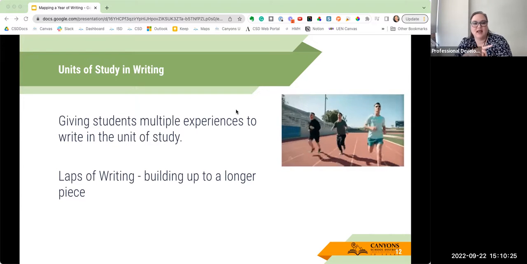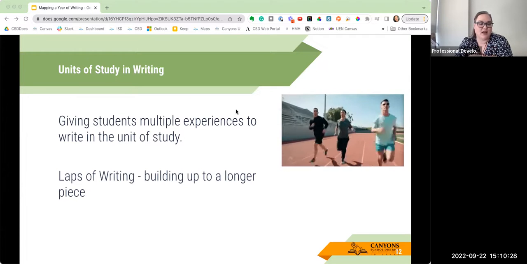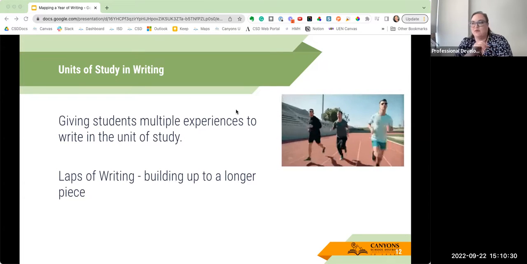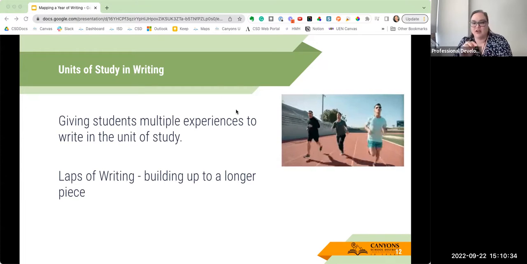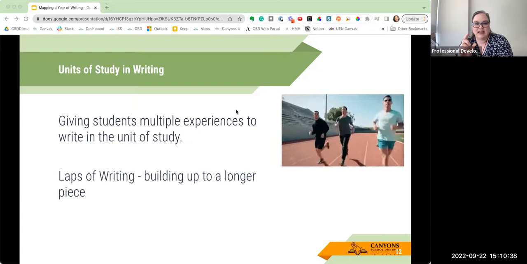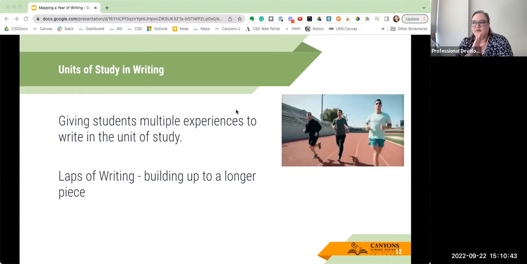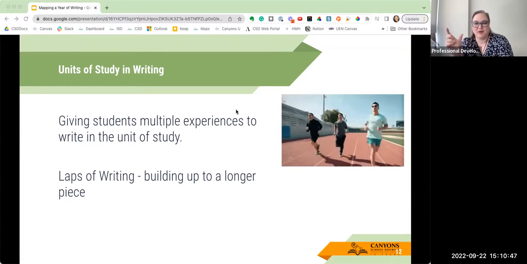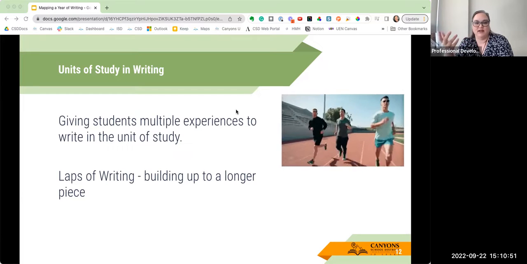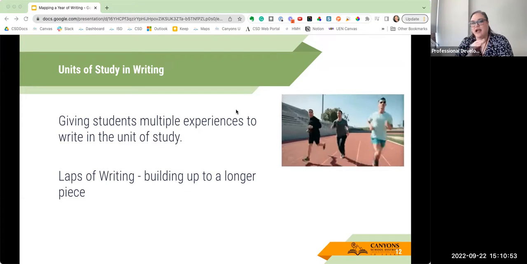And this is what Kelly and Penny do in their writing instruction, which I think is incredibly awesome, because the first time a student tries an argument, it's short. That's really low stakes. And they get to succeed or fail. They get to progress. They get to learn from their writing. And then they try another one, and it's a little bit bigger. And another one, and it's a little bit bigger. And they work up to a final. It's not several drafts of the final. These are all different writing products.